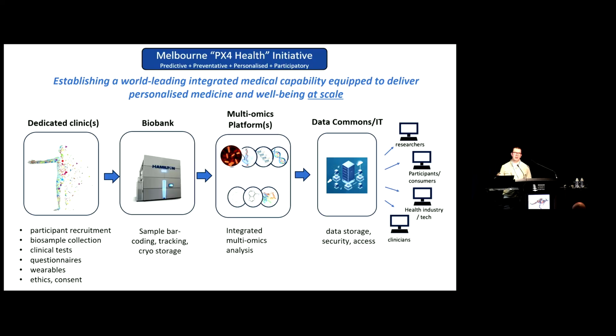And then that relates to the second part, which is a multi-omics platform for assaying those tissue samples in a standard accredited way. The platforms are three mass spec based omics: proteomics, metabolomics and lipidomics, and a fourth, which is genome sequencing of the blood. And we collect all of that data together about each participant in the study, and it goes into a data commons.